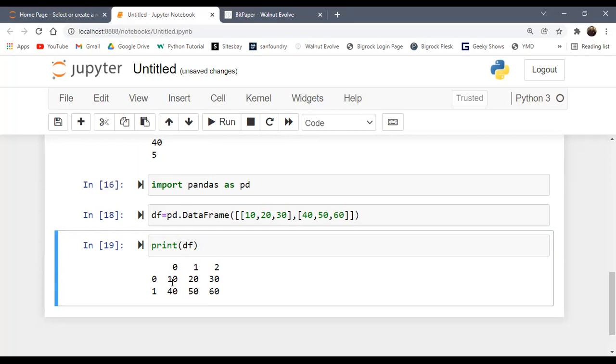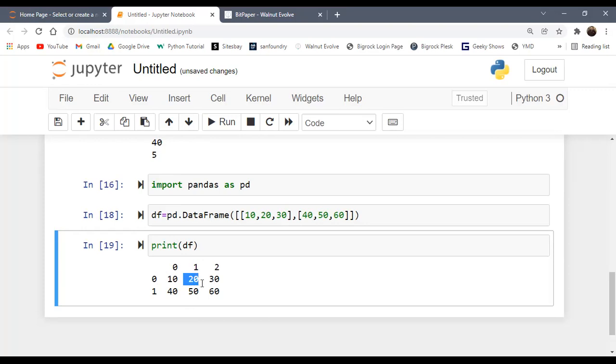So here you have 2 rows and 3 columns. At the 0, 0 position the element is 10, at 0, 1 the element is 20, and at 0, 2 the element is 30. Same as 1, 0 is 40, 1, 1 is 50, 1, 2 is 60. We find the address by using rows and columns, at what position the element is.